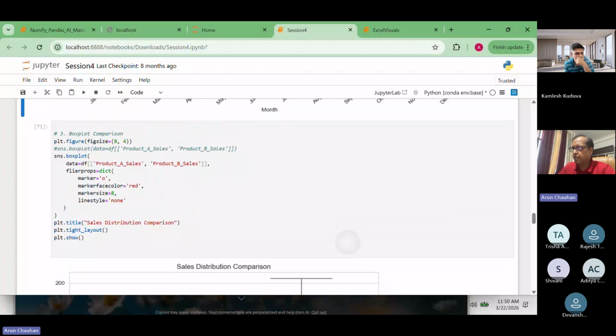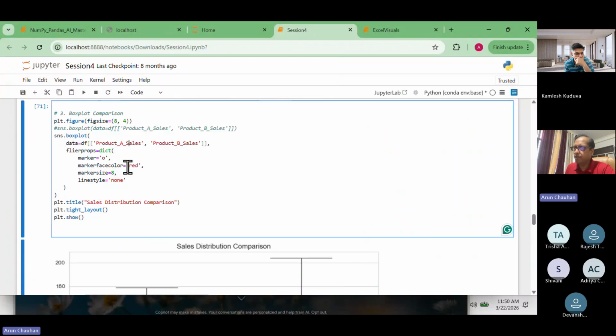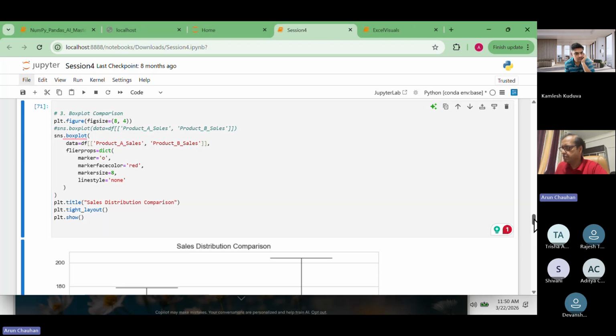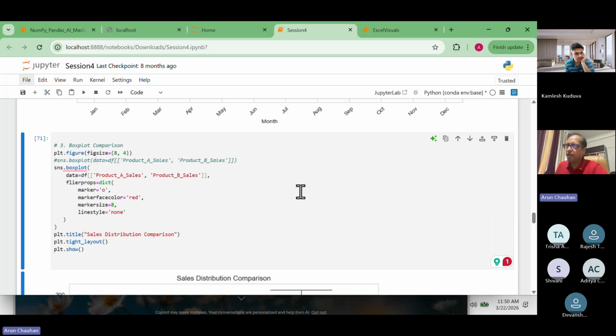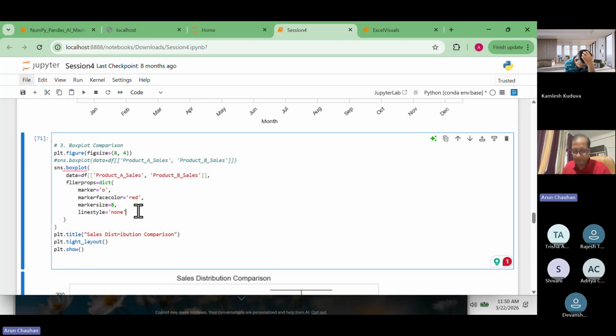Now this is the interesting plot that we have. Incidentally, Mayank is missing, but I'm sure Mayank will see this recording. What we are trying to do here is plot a box plot, and we have been talking about how important it is for data visualization when it comes to identifying outliers, right?